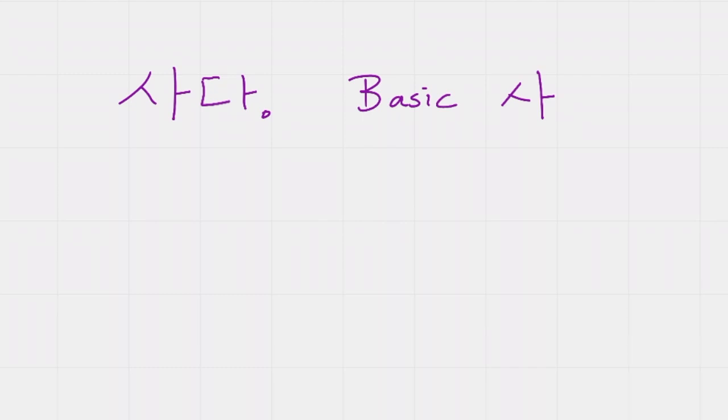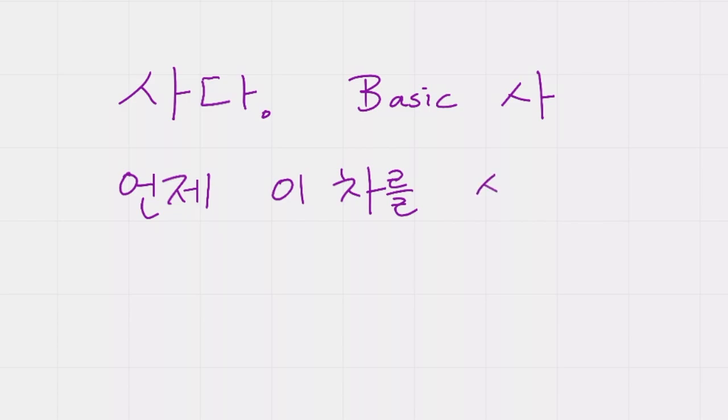So this car, when did you buy? Let's put when first. 언제? This car, 이 차. And one thing you want to think is what particle. So 사다, to buy, is an action. So automatically you'll know right away that you use the object particle. So 언제 이 차를, and then 샀어. Let's write in polite form. 샀어요. 언제 이 차를 샀어요? When did you buy this car?